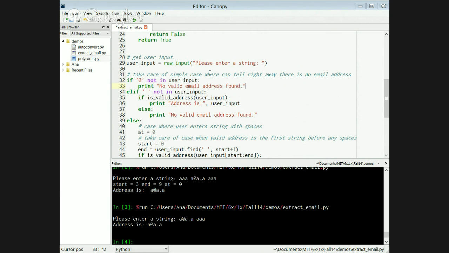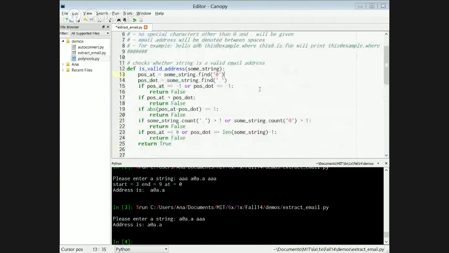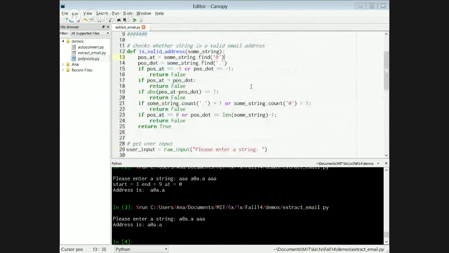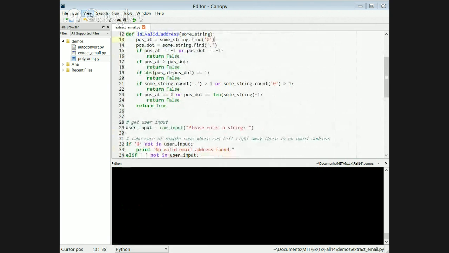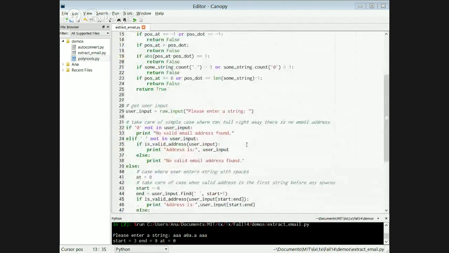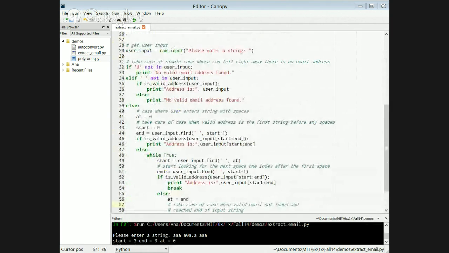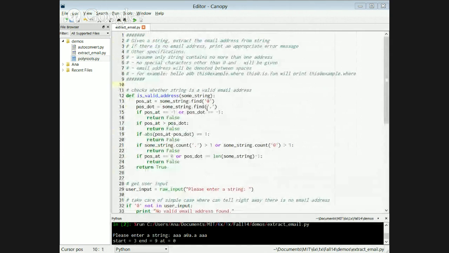And yeah, I think that's pretty much it. Let me make the font a little smaller, move down so we can see more of the program. So this is a good 60-line program, I guess, with some comments.